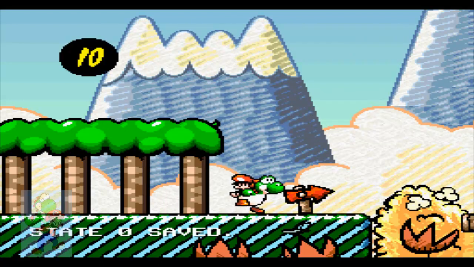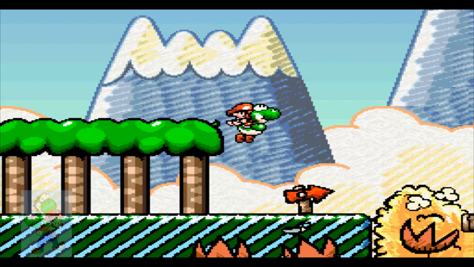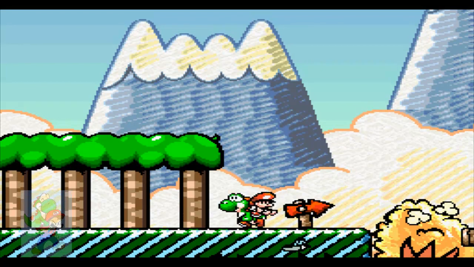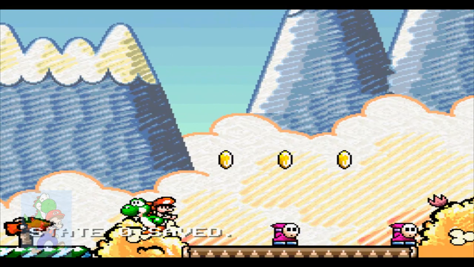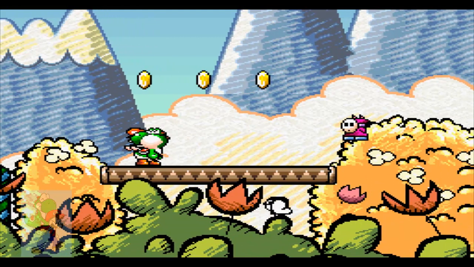I'm going to be using save states because I don't really feel like editing, right? Right, I'm guessing that's the throw button. That's the jump button. That's the lick button. Down is crouch, up is look up, left, right. So yeah. Just nip that.